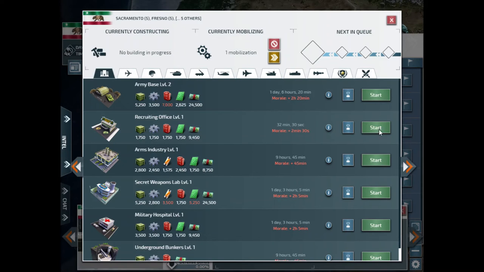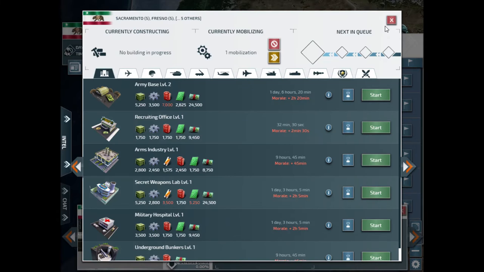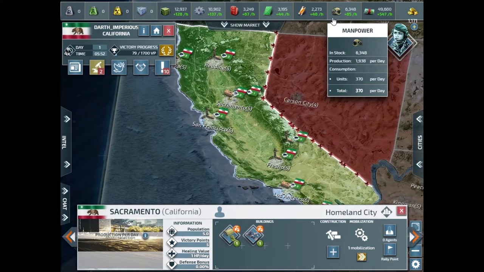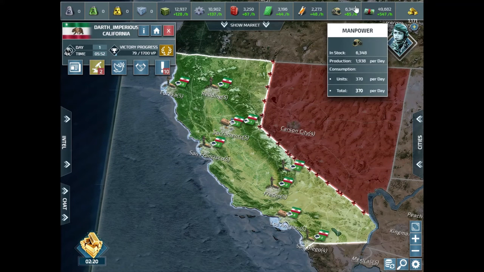I like building recruiting offices, and then after they're done in 30 minutes, I like to do the army arms industries, because recruiting offices will help reduce mobilization time for all military units, so all my infantry will come out just a tiny bit faster. And then it boosts manpower. Manpower, at the top, is probably the same for the app game, I'm guessing, is what you need in order to make units.